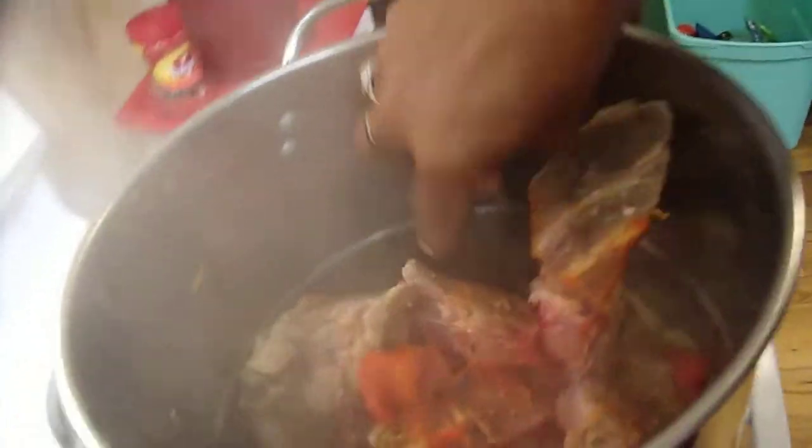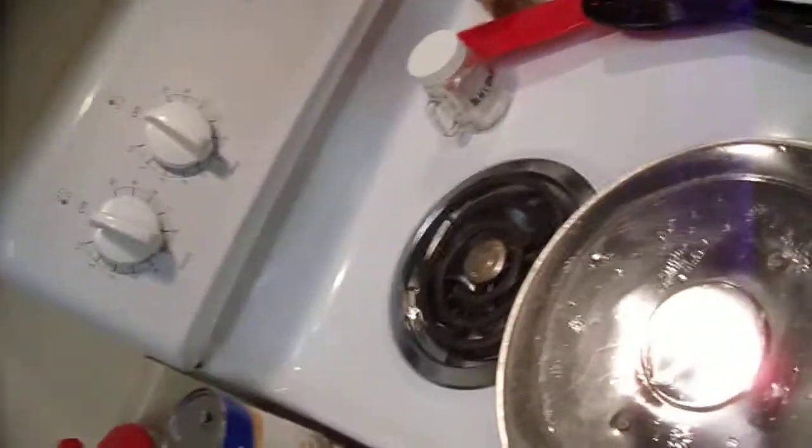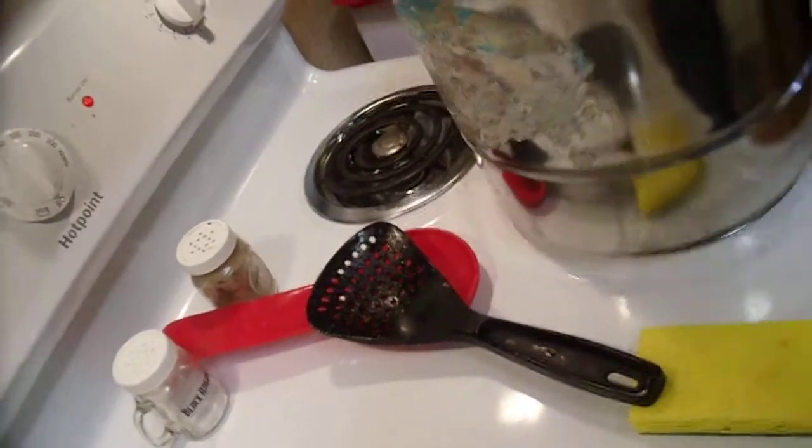Kind of switch the meat around in that. Don't forget now, I didn't use no water. Broth, more flavor. Okay, cover that back up. Let it keep doing its thing. Okay, and then you guys, I got the whoa.